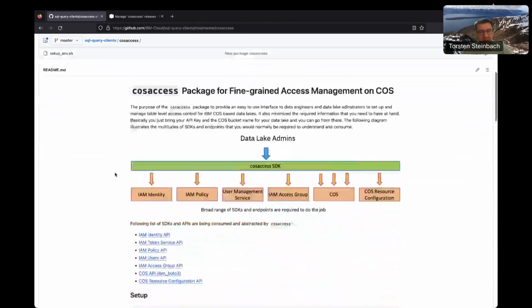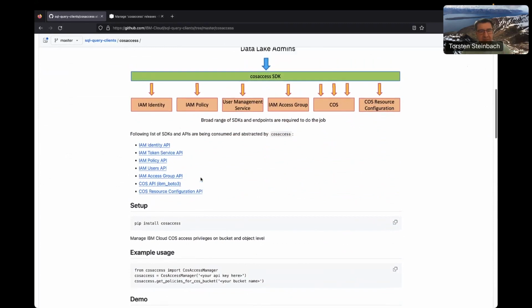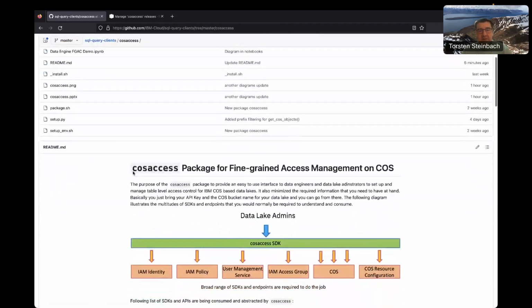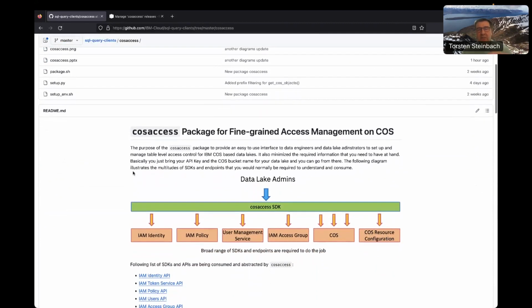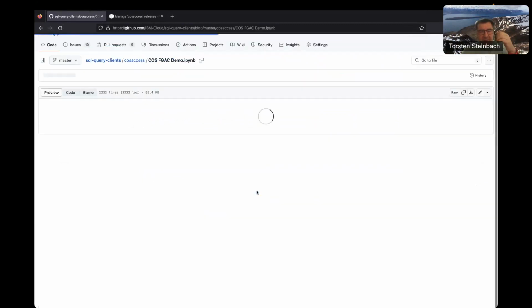What we also have in this repository is a demo. There's a notebook that is totally self-service and meant to be 100% reproducible by you. You should just be able to launch this notebook in a local Jupyter environment. It's also shown in the README how you can set this up, or load it into Watson Studio or something like that, where you have a Jupyter notebook environment. And then you can just walk through that. I'm going to show you that now briefly here.